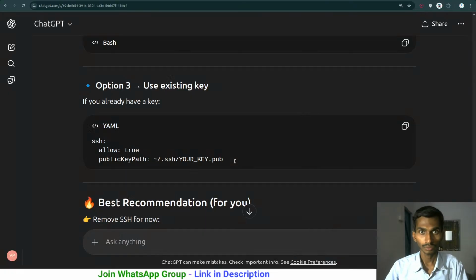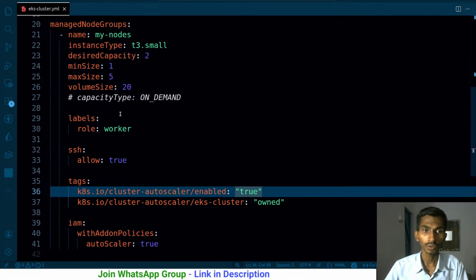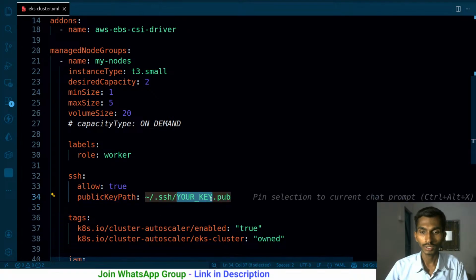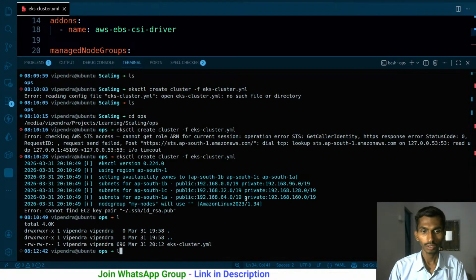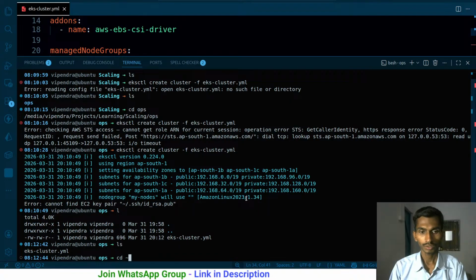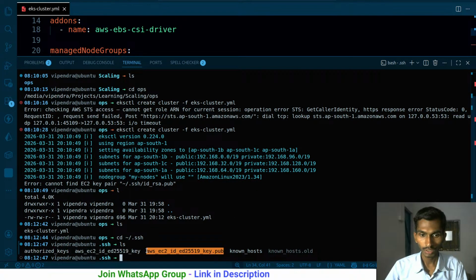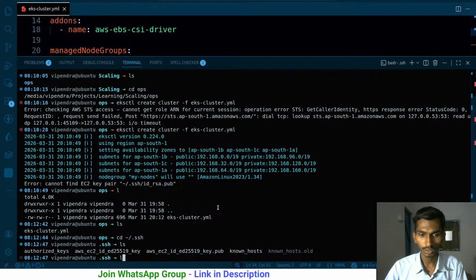So let me do one thing. Control W. I'm going to change this a little bit. First of all, when it comes to this SSH, I'm going to have this path as well. And your SSH key, what is going to be the key over here? I already have the key, right? What is the key name? The one that's going to be used here: cd .ssh, ls, and that is this public key that's going to be used. So AWS EC2 ID, the same key I want to be used here. So this thing is done, and right now I should not be getting that error.